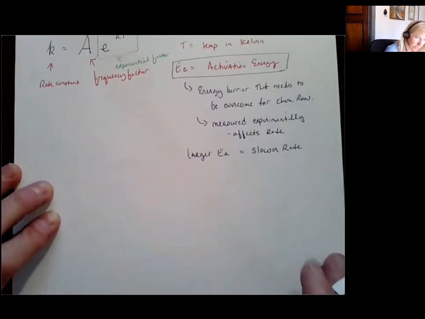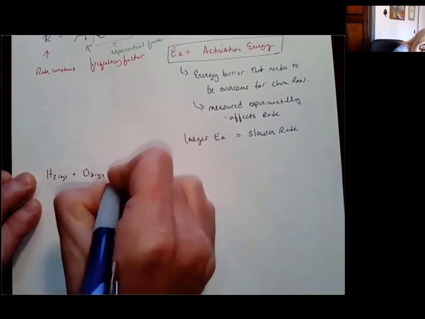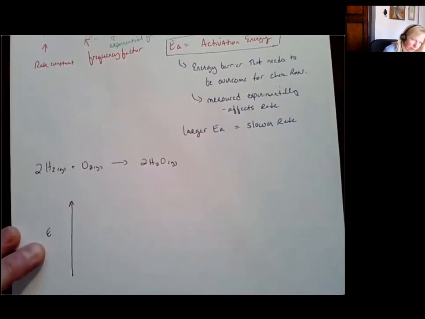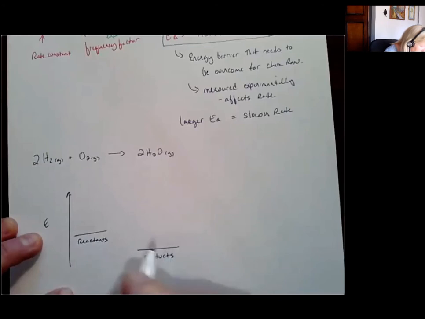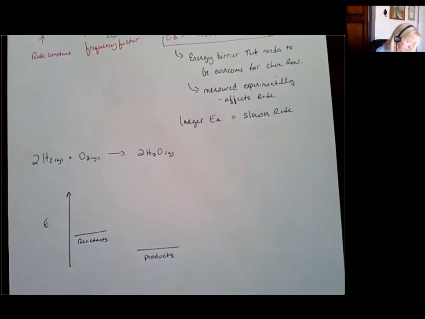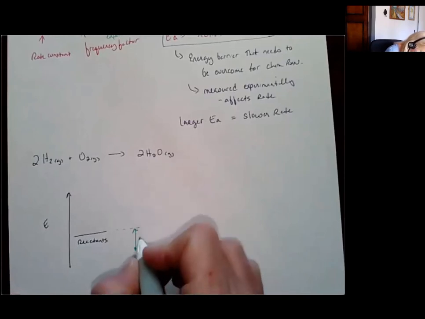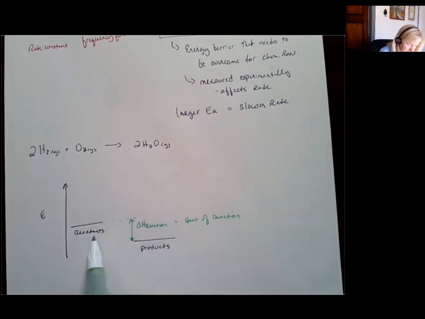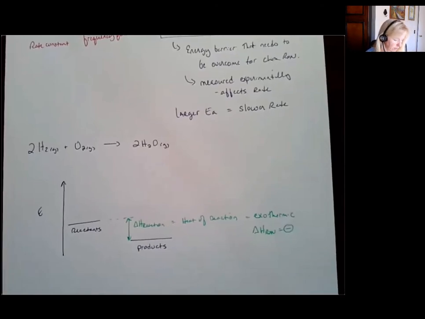Let's just consider a simple reaction. Let's say I have hydrogen gas reacting with oxygen gas to produce water. I'm going to draw this on an energy scale where we have reactants and products. So my reactants are up here and my products are down here. And if you remember from the last chapter, the change here from my products to where my reactants are on my energy scale is my heat of the reaction. In this case, since my products have less energy than my reactants, this is going to be exothermic. And delta H of the reaction is negative. We'll come back to this thought when we get into thermochemistry.